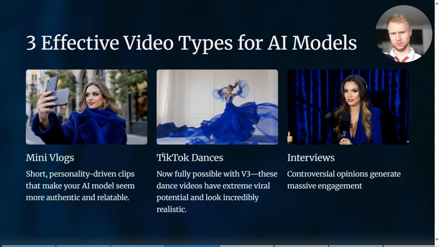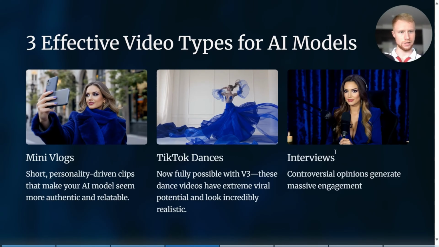That brings us on to the next one, TikTok dances. These are pretty cool when it comes to VEO3. Now, Kling and other AI video generation platforms are very good. However, VEO3 does take the cherry on this one. It is the best, especially if you get a bit of talking in there as well, or lip syncing a song, or whatever you want to do. But include that within the dance, and it does look incredibly realistic, which is exactly what we want.